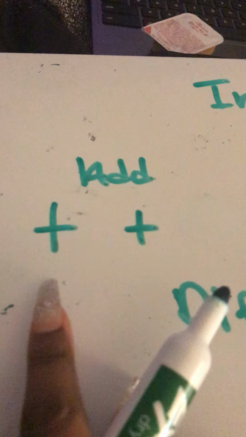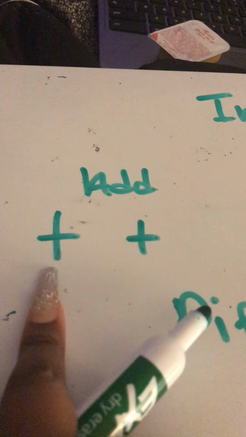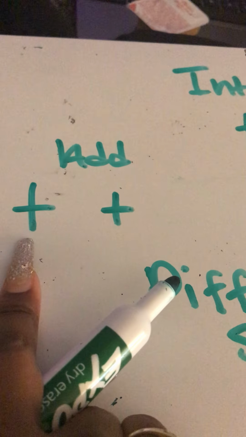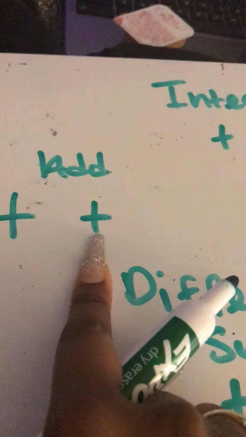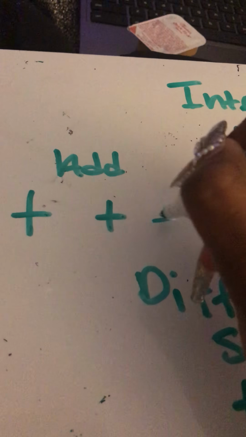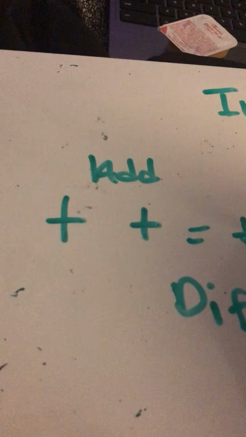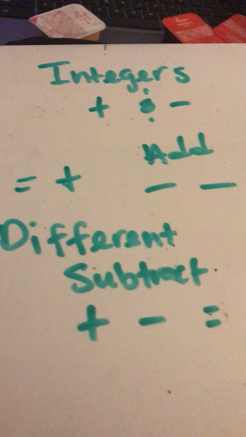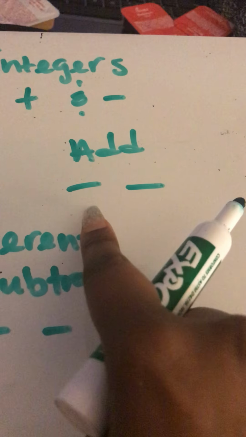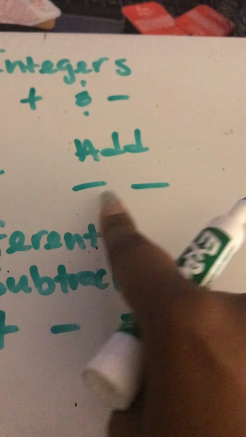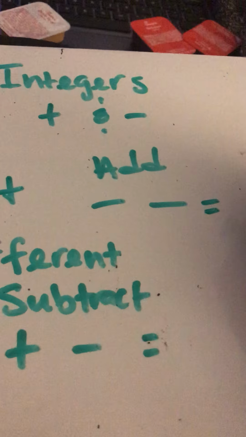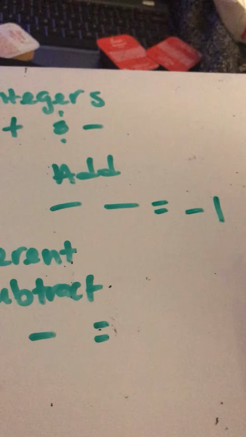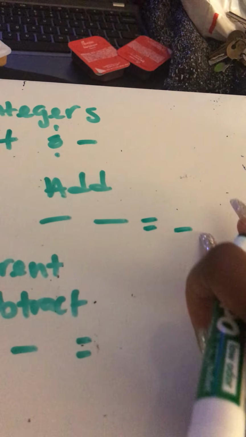Think about your friendships, okay? Let's say you have positive energy. You're a positive person. And you decide to add another positive person to your group. What happens? You equal more positives. So the answer has to be positive, right? Say you're a negative Nancy. You're always negative. And then you add another negative person to your group. Guess what? That group just became even more negative.